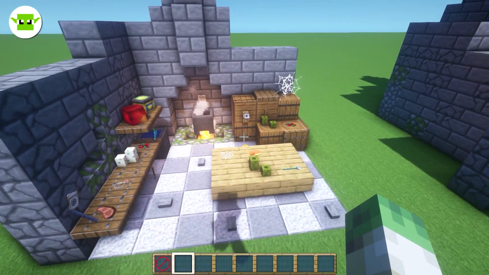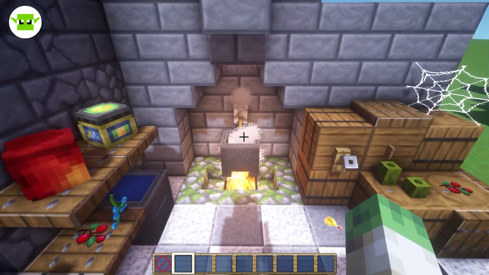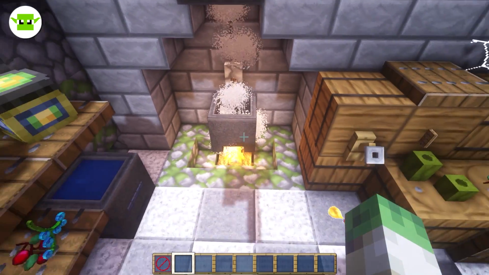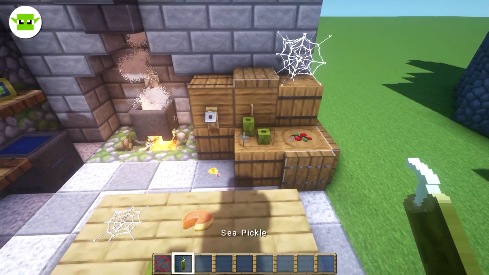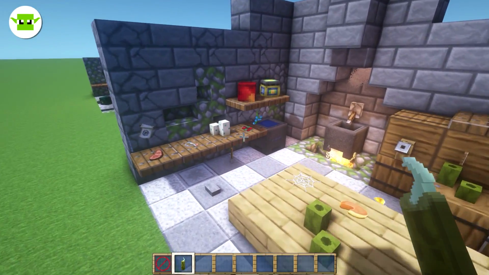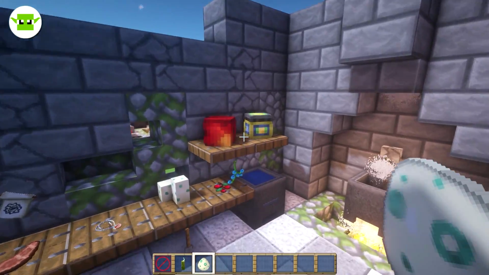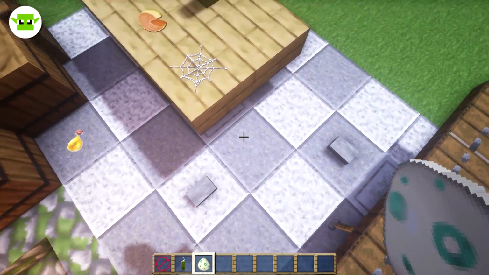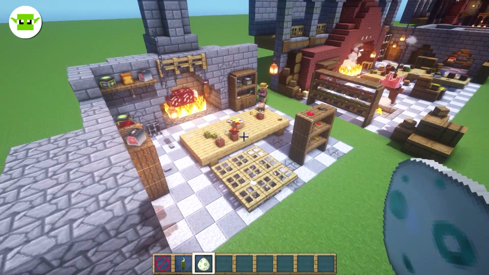But anyway, this is upgrade number 1. So as you can see, we went for a bigger fireplace here, kind of more of a hearth area right there. Some barrels, some sea pickles representing some old candles or maybe some fungus. Probably some candles because these turtle eggs look like candles, don't they? Fantastic. Some shelves, a cauldron, a nicer floor. That was upgrade 1, super simple, and just 1 cobweb.